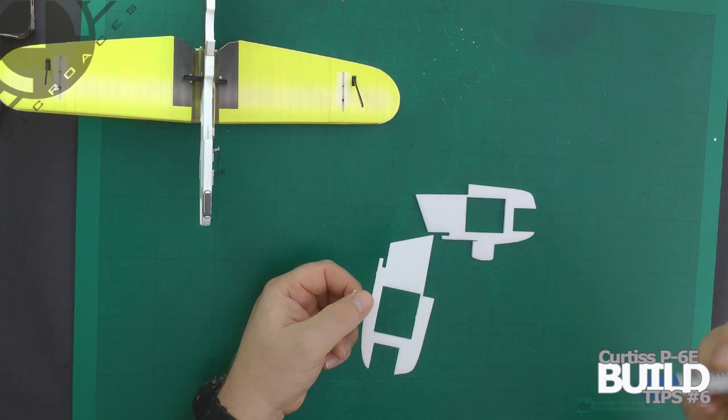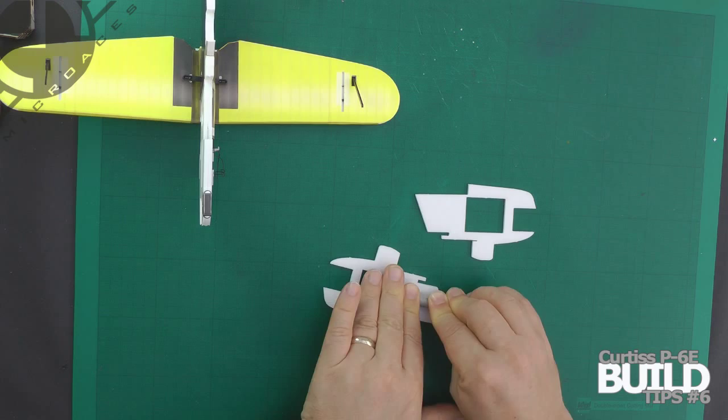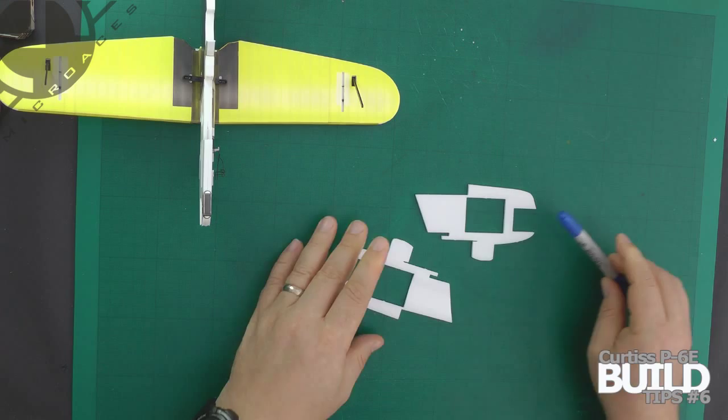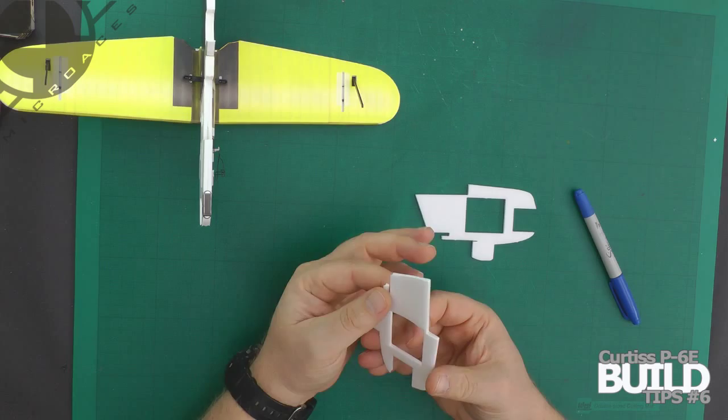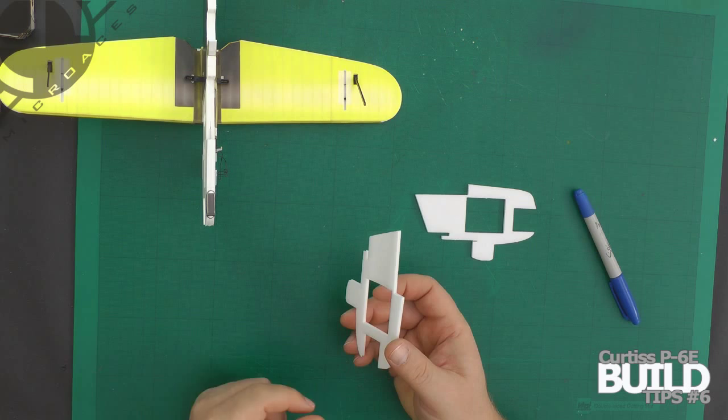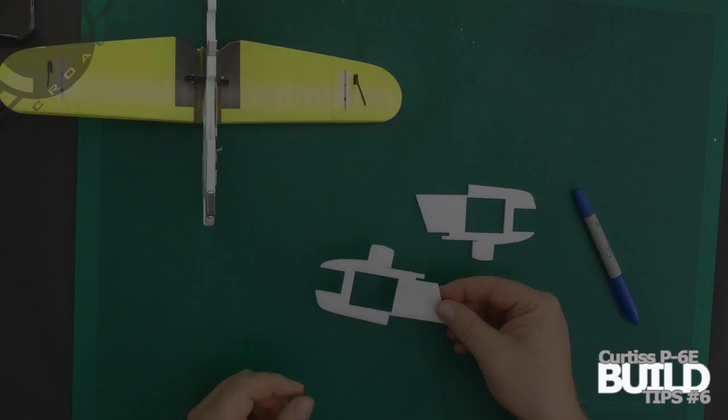What we can do, if you grab a pen or pencil or anything like that and actually press down to crush the depron in that area on the inside of the part that you're going to attach to the port side of the nose, really give that a good press down so that you get a nice curve on the inside. When it comes to attaching it to the side of the aircraft, you get a nice relaxed area so you're not going to press down on the control rods and bind them or stop them or prevent them moving. A nice little tip and really helps with the controls of the aircraft.